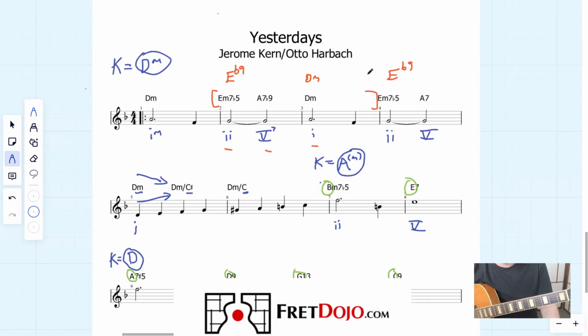What's happening here is that there is a relationship between A7 and E flat 7. So E flat 9 is basically just E flat 7 with a little color note on it. So we've got an interesting connection here where these 2 chords are a tritone apart. This is what we call a tritone substitution.